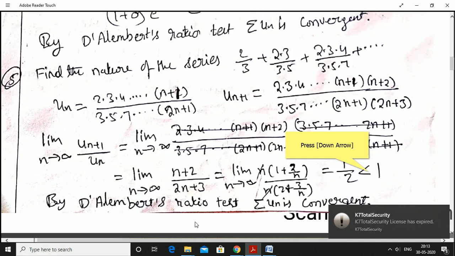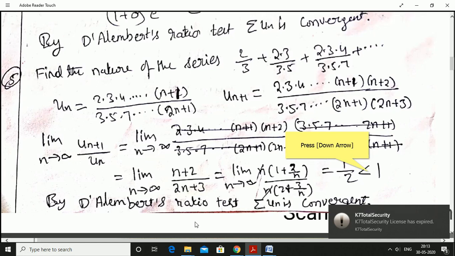By using the nth term of the arithmetic progression, Tn is equal to a plus (n minus 1) into d. If you calculate with the first term equal to 2 and common difference equal to 1, you get the last term as n plus 1. In the denominator also, 3 into 5 into 7 dot dot dot, it is also AP. So what is its nth term? First term a is equal to 3, common difference is 5 minus 3 is 2. Tn is equal to a plus (n minus 1) into d: 3 plus (n minus 1) into 2, 2n minus 2, 3 minus 2 is 1, 2n plus 1 it is.